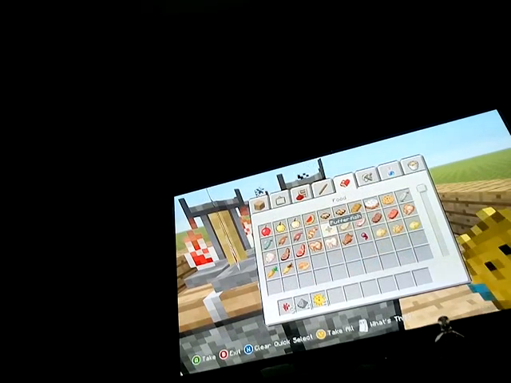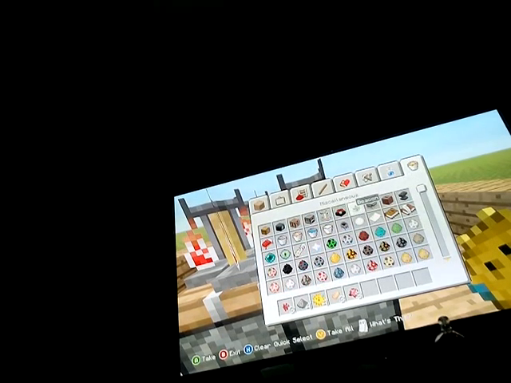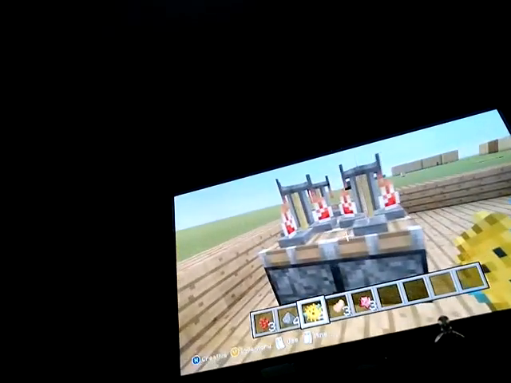Pufferfish. Doesn't really matter how much you have. Rabbit's foot. Spider eye. And you're gonna need... I'm not sure, but okay, let's just get started.